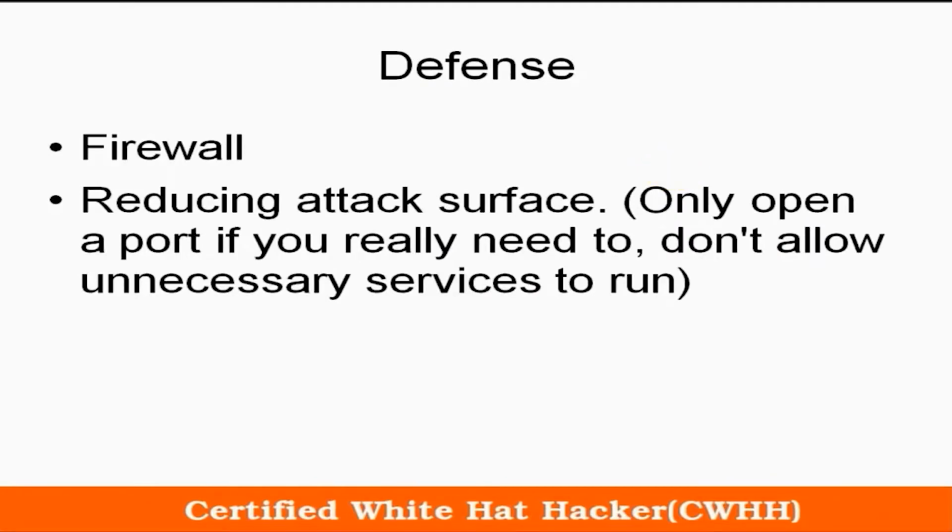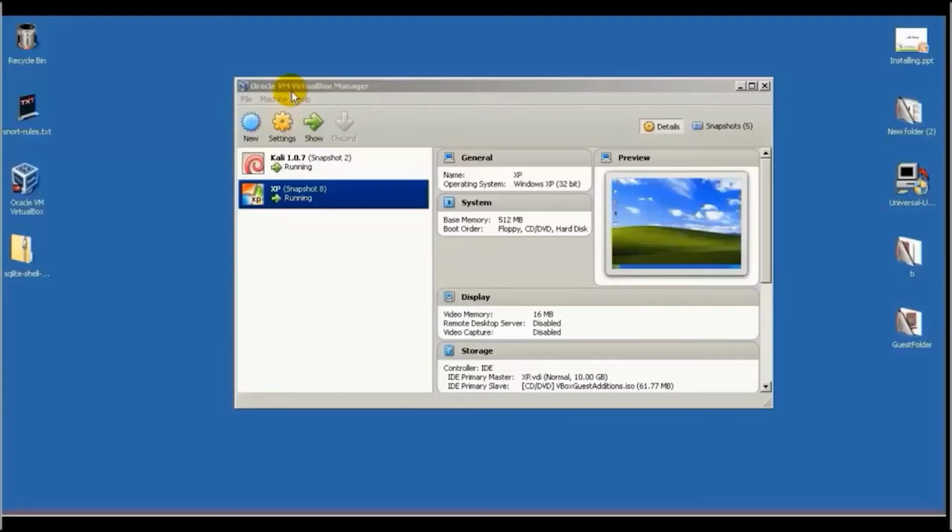So again, when it comes to port scanning, there is some defense you can do. If you have a good firewall, it can detect that there is a port scan being run and stop the attacker. And as always, you should reduce the attack surface, and you should only open ports that you really need to, and don't allow unnecessary services to run. So let's go to the video demonstration.